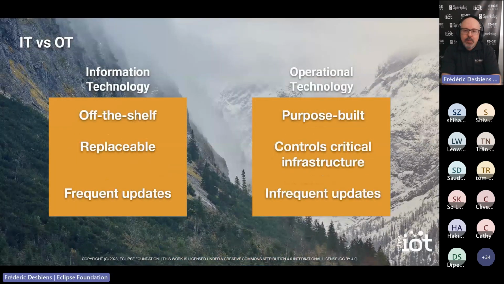And this brings us to another important differentiator to keep in mind in picking the right solution for your project. The difference between OT, operational technology, and IT, information technology. If you're like me, for a long time, I was in IT projects, writing web applications and things like that. And this is a world where technology is off the shelf. I can buy dozens of the same laptop on suppliers' websites. I can buy tons of servers in predictable configurations that are interchangeable. I can really literally replace one of those servers by another, maybe swapping the disks, and I'm back up.